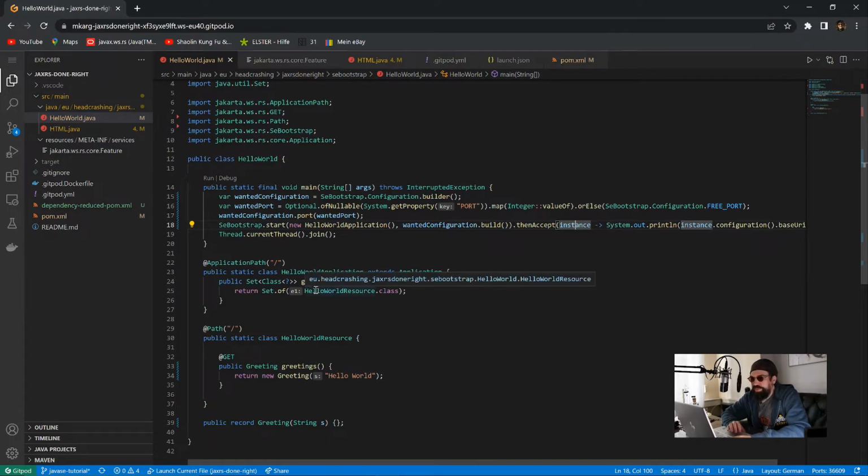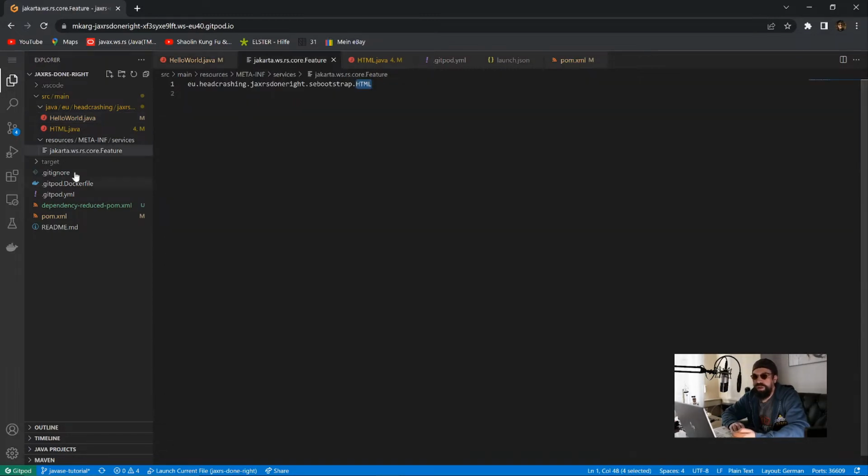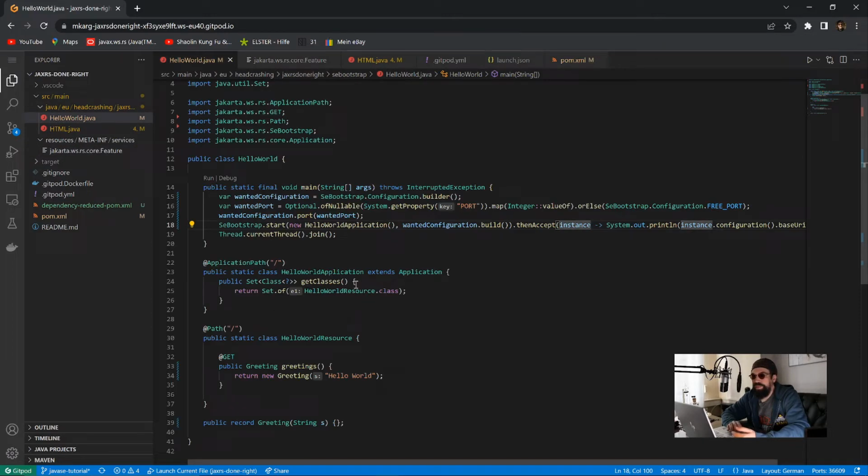Because there is a new chapter in the JAX-RS specification which says that the JAX-RS runtime, so in my case Jersey, shall use the Java SE service loader API to scan the class path for this file. So whenever it finds this file, it shall load the class and register it. So the registration we did manually is replaced by an implicit registration.